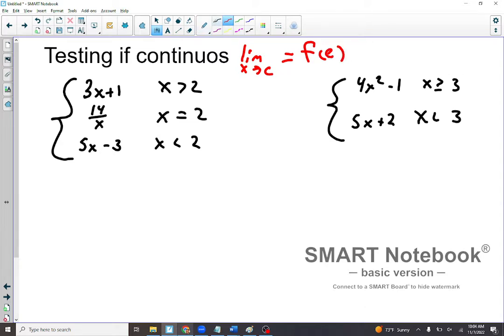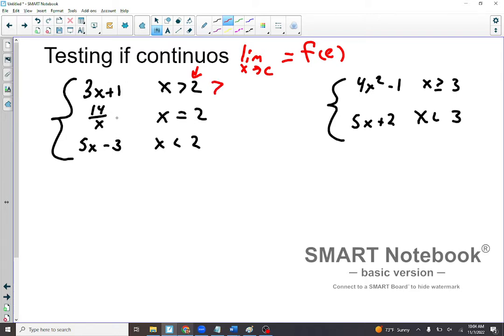Okay. So it has to match, which means what I would do is take these numbers, in this case 2, and then plug it in for each one to see the result. For example, I would plug in 2 here. This will be the limit from the positive side, since it's bigger than 2. This will cause it to be 7.